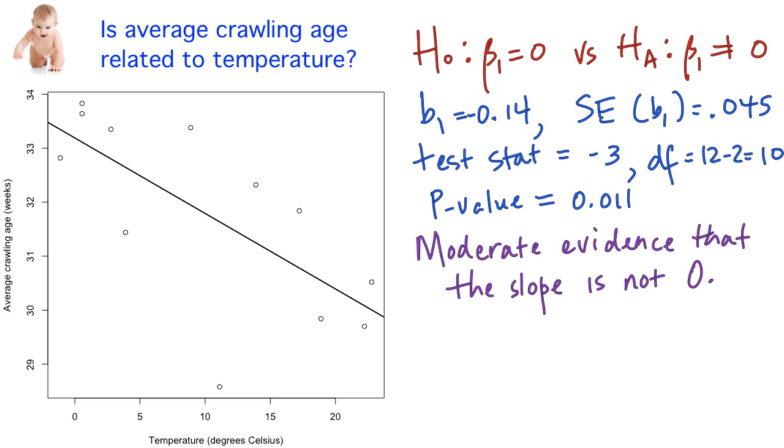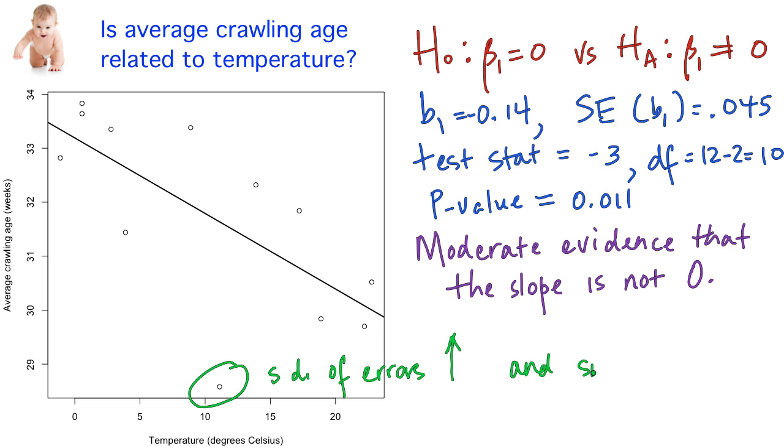From the scatter plot, we may have felt more confident that there was a linear relationship here than we were for the very noisy skeleton data. But there are two reasons that lead to the fact that the evidence is less strong for the baby's crawling data. First of all, we had one point that didn't fit the model well. This point contributes a lot to our estimate of the variability of the errors, making it larger and thus making the standard error of the estimated slope larger.